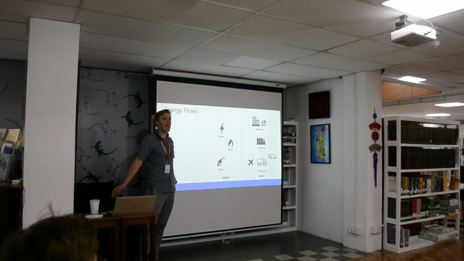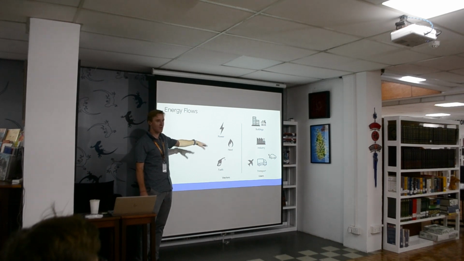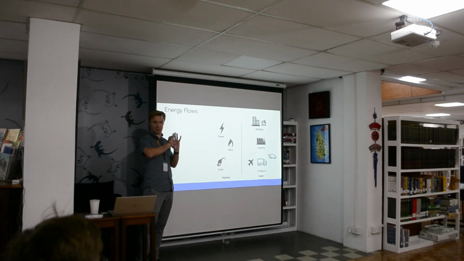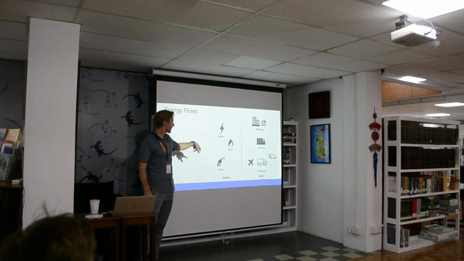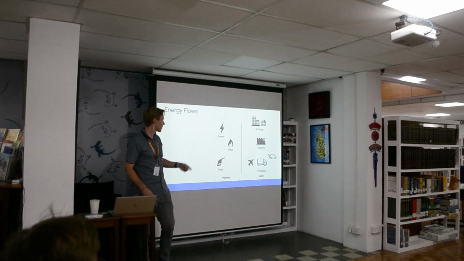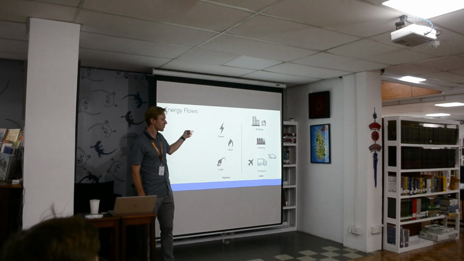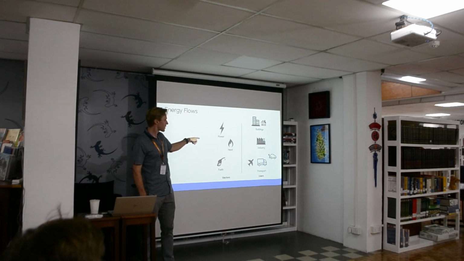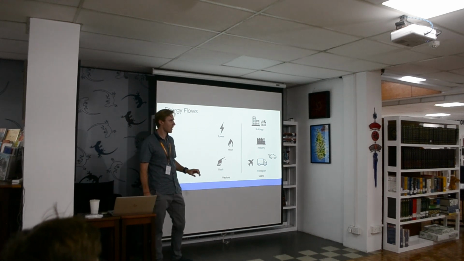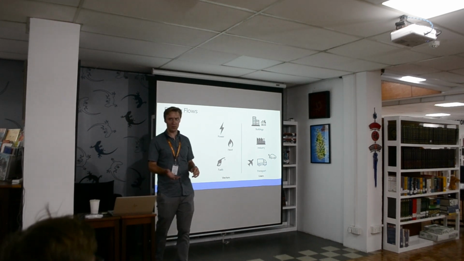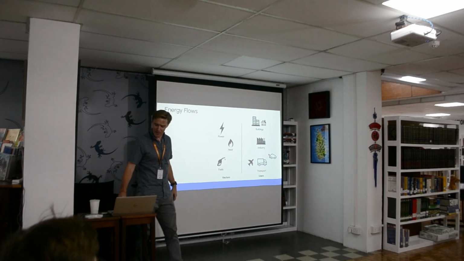In the middle, how do we get energy to those users? These are the three, we call them energy vectors. So it's a way of delivering energy in some form or other. These are the three main ones that we think about when we do this. So power, so electricity, heat. There's a little step before heat, but heat is essentially a vector, and then you've got fuel, liquid fuel, or maybe a gaseous fuel as well.